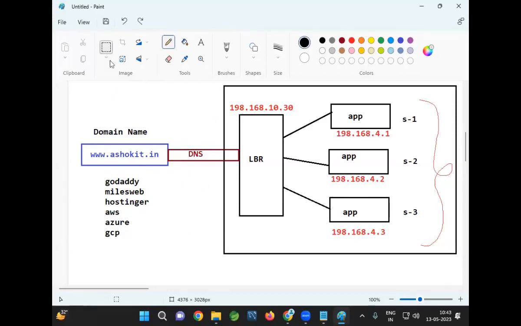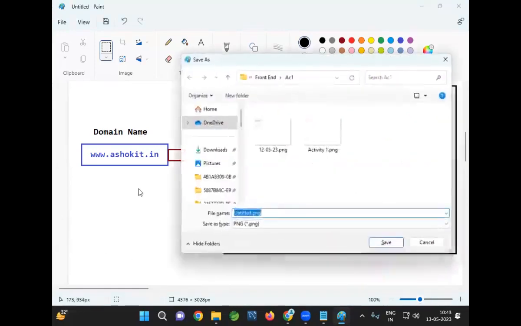You can purchase a domain just for $5. $5 means, dollar is 80 plus rupees, so around 400, 500 rupees you can spend. You can purchase one domain. Then you can map your domain to your application. That is called domain mapping. Got it? Good. Fine. So with this, you got the clarity.